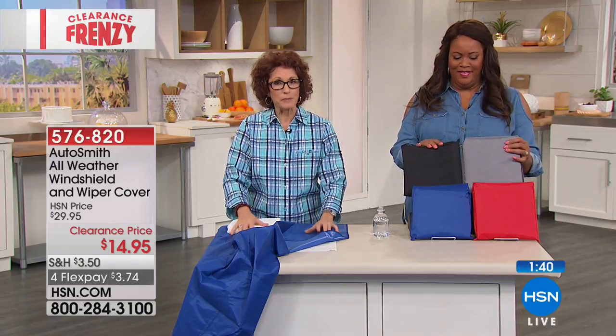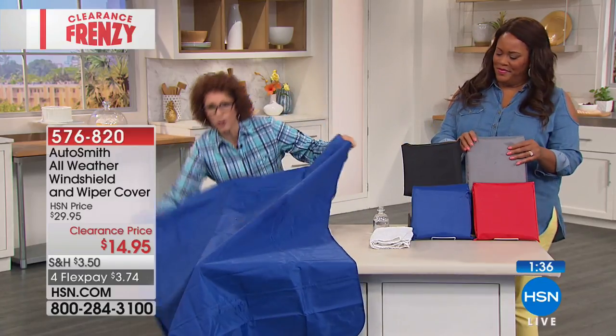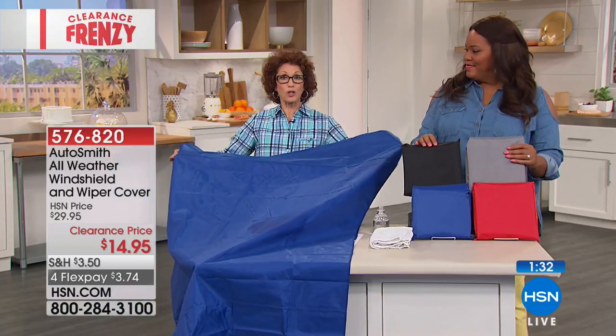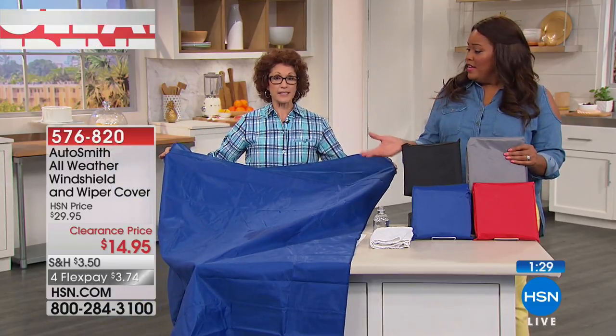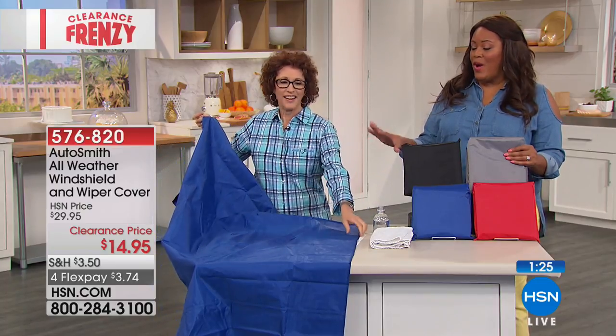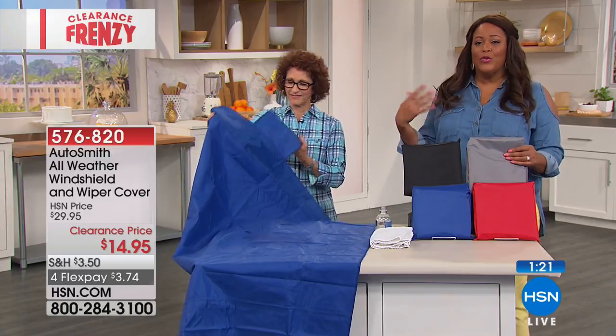That's what's nice about this, because remember, this is literally wide enough that you're going to be able to not only get your windshield, but also the wipers too. Right. So it's going to save you on that. They're not cheap. And you have to replace them so often. Why not protect them, protect your windshield so that you don't scratch your windshield, which prevents you from seeing.